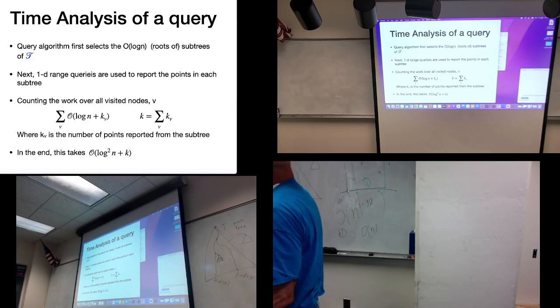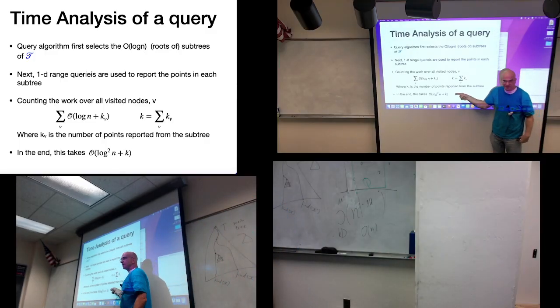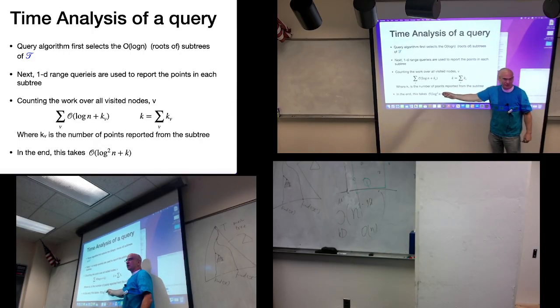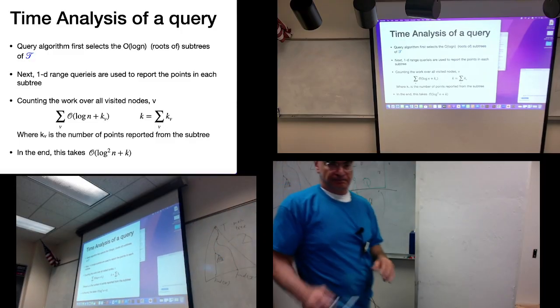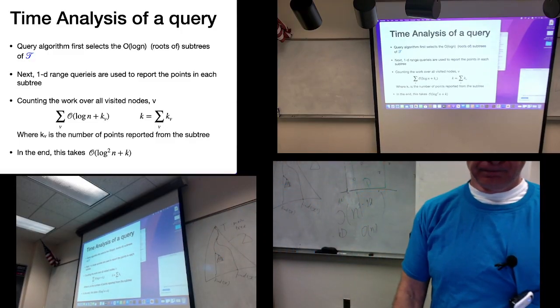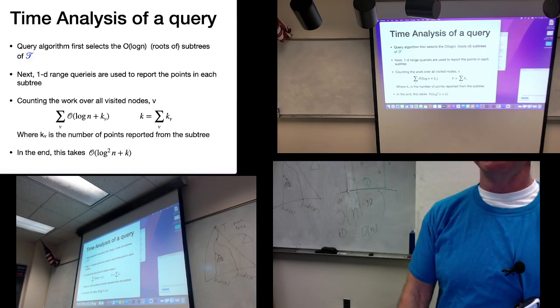Okay, and spend linear time. If you just cared about counting how many points there are, and you do the same trick where every node in the tree keeps a counter, then you get rid of this k. It will just be log square n, no question asked. Questions so far? Everybody cool with this?